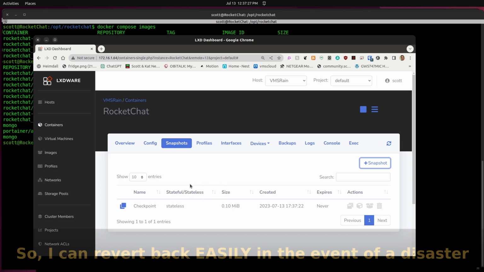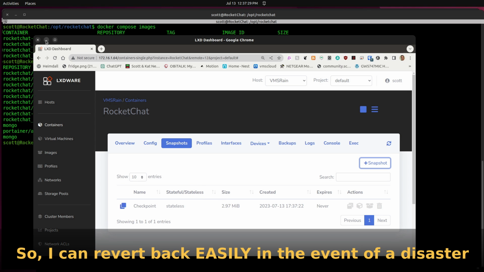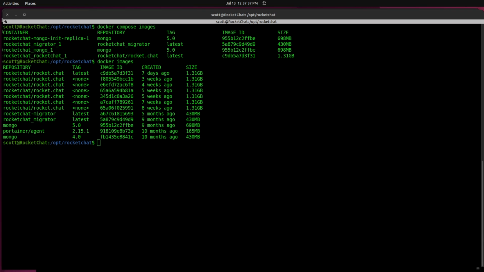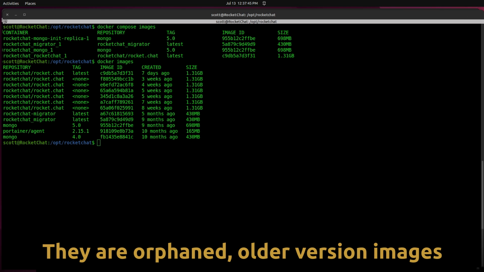So now I have a snapshot of that container, so anything that I do to that container will not result in any particular problems. So I have all these additional Rocket Chat images that are part of my system, and they're not really currently running images, so consequently I don't really need them.